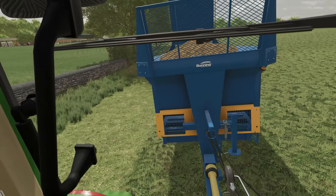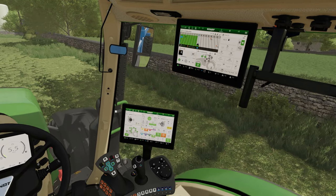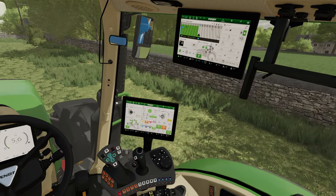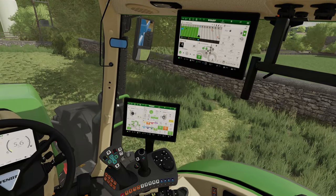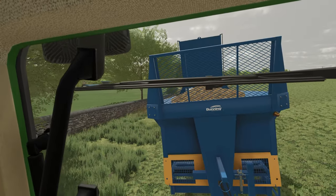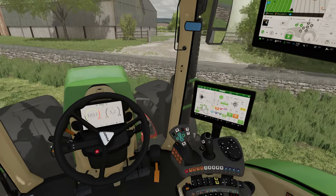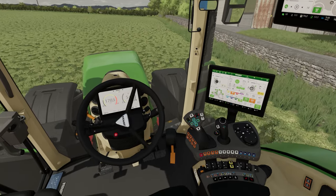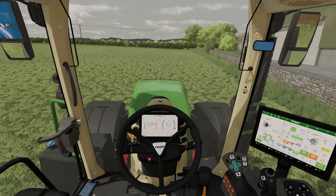Elsewhere today we're bailing hay - we've got the fleet out. A bit far away from the yard actually, but they're out and they've got about 60 acres of large-baled hay to get done today, so that should be a good job to get ticked off the list. Then we'll be back to our yard with a little bit more grass work to do in the area, and then the combines are coming out soon - that's going to be the next job. We should be able to get going there too, all being well. There's also some tanking work as we get more people through their grass work and first cut silage.